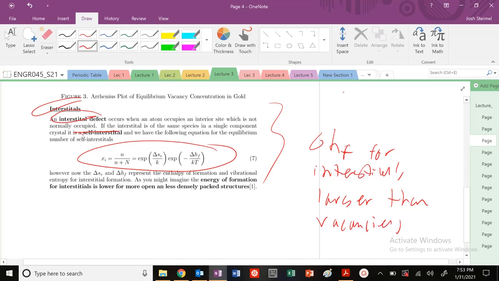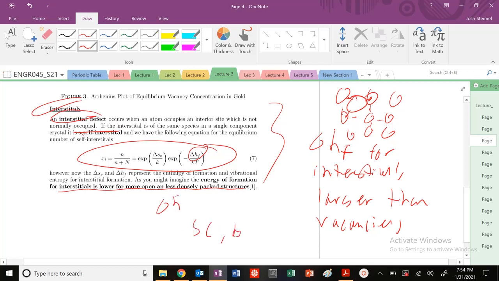Why is that? Because if I have a periodic lattice here, it doesn't introduce as much strain if I just remove an atom, and then these atoms can relax back to their positions, as opposed to putting an atom right here where now I'm pushing out. So it's going to require more energy for us to introduce these self-interstitials. But that energy is going to change depending on how closely packed our structure is. So if we have an atom that can exist in simple cubic, BCC, or FCC, this is going to be the most difficult in order to form a self-interstitial.